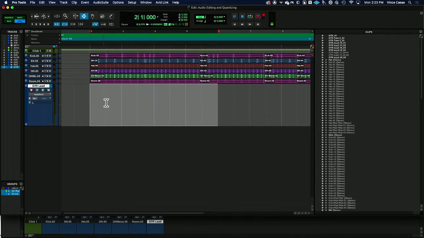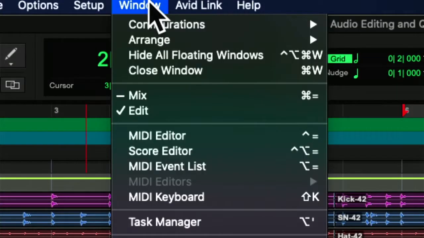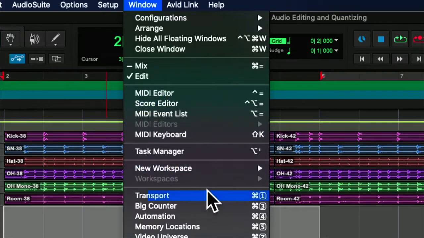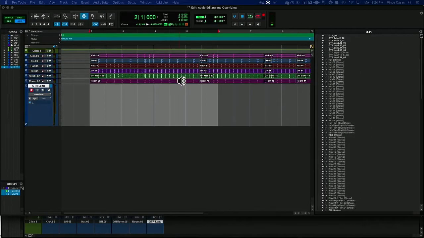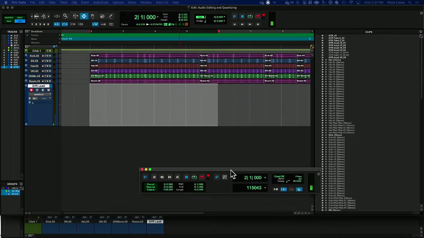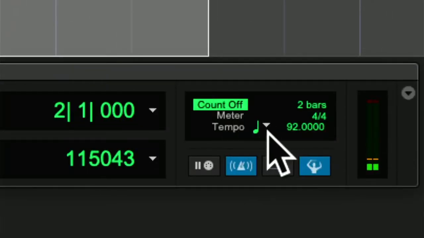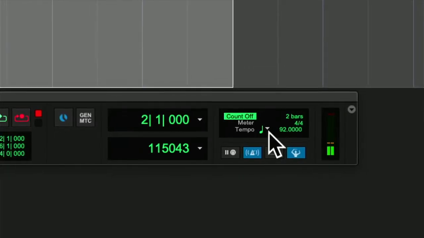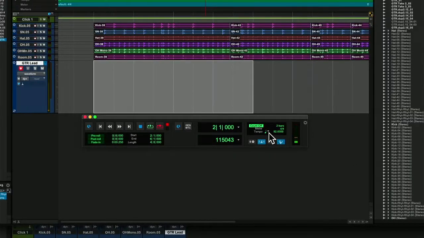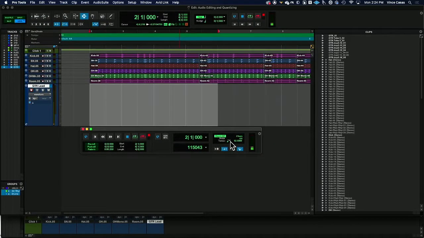Now if I start the loop recording now, it's just going to kick me off immediately. But if I open up my transport and I activate count in, or the count off, a 2-bar count off is going to only occur the very first time, and every instance after that it's going to loop. So the only issue with the loop here is if I do it as a 4-bar loop, at the end of each phrase it'll literally transition to the next phrase.